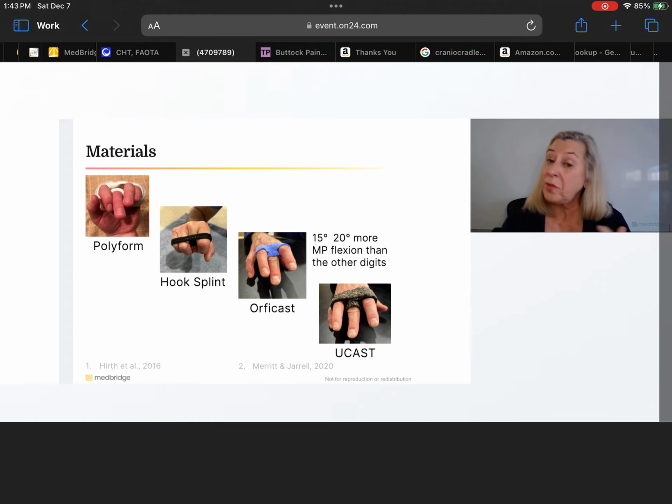There's Orfit, which you've seen a lot of, and we also have a new material called UCast, which is made up of natural materials and is biodegradable for your carbon footprint. So I'm not saying one is better than the other. I think we as therapists feel strongly about our splinting materials, but the concept of relative motion transcends all of these materials.